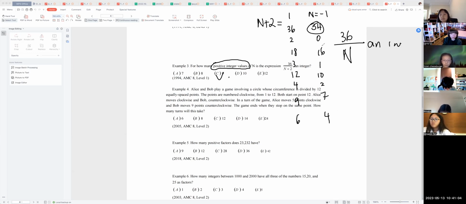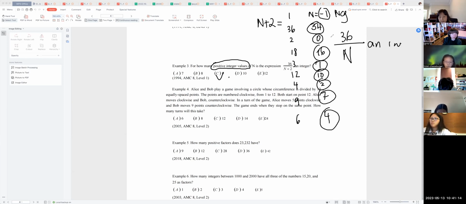are right? 1, 2, 3, 4, 5, 6, 7. 7 of them are right. But -1, it is a negative number, and 0, because teacher told you 0 is neither negative nor positive. So the answer is A. Get it? So this is my favorite question because it's not only just to testify if you can quickly target how many factors of 36 are, and also you need to find out the negative is not being included, and you need to know 0 is neither negative nor positive.